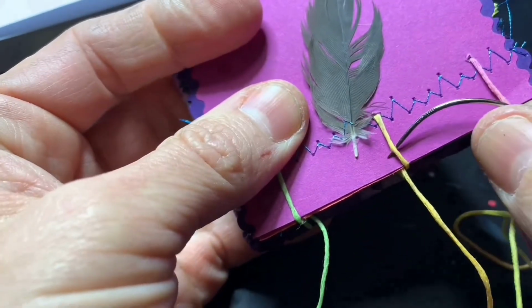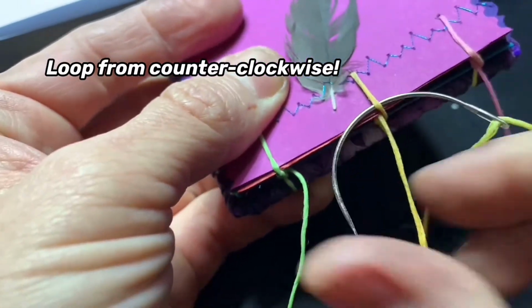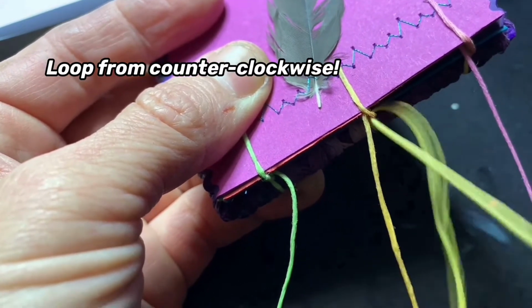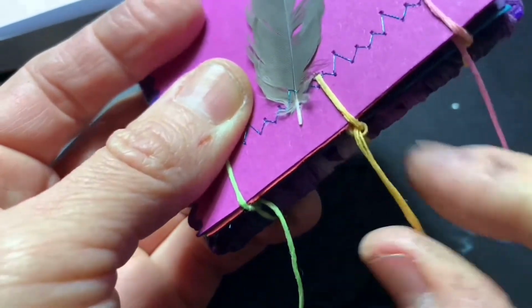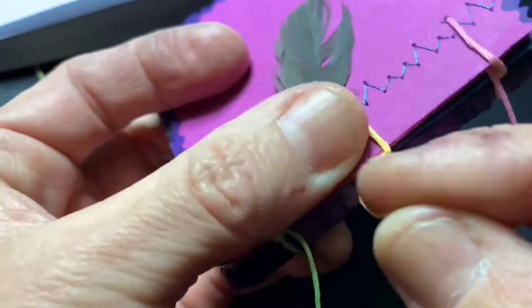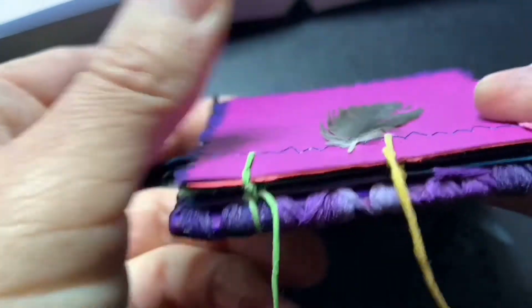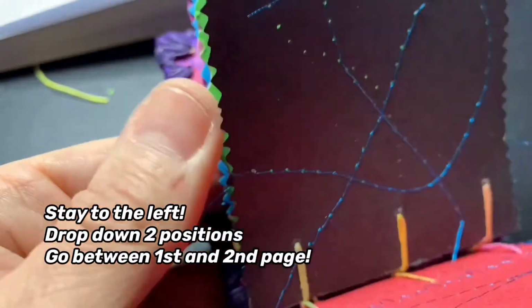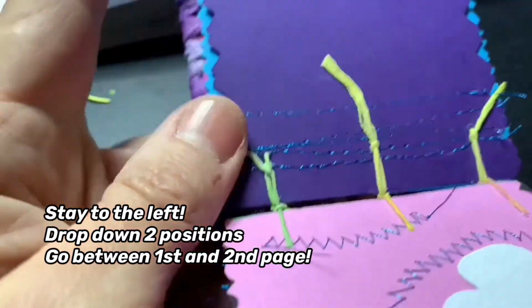Okay, this next one, there we go. I'm going to link it like this. So you can really see the link sticks really good. I'm gonna pull it tight, taut. Now I'm gonna go down two positions. I'm going to open up my page. That way I know where I'm going. So there's one page, and then there's two pages.